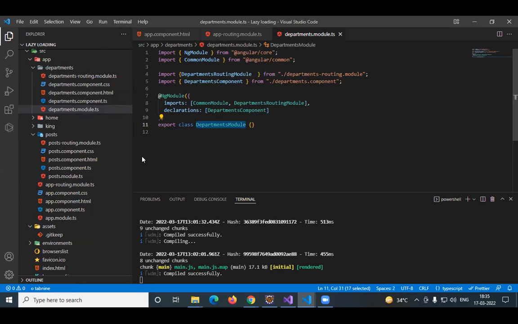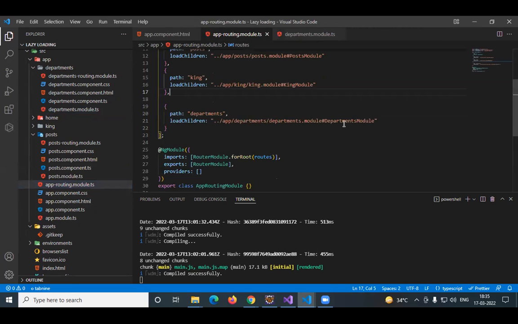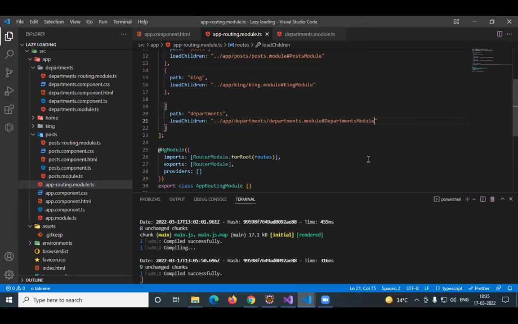Go back to the app-routing.module. After the hash, remove this name and paste this name, departments.module, and the departments file. Save it. Now go back to the department.